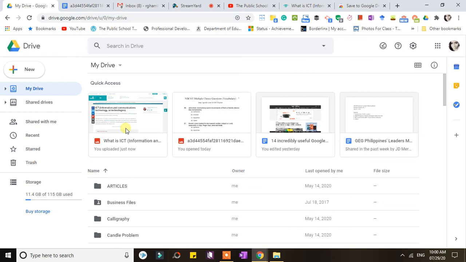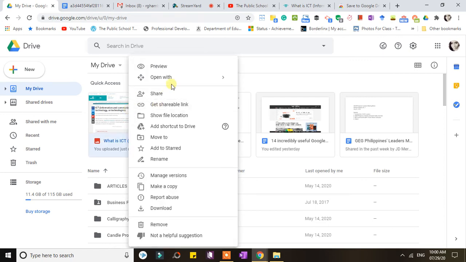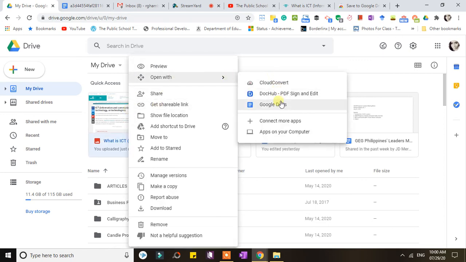So what we can do now to convert this into a document is just to right click and open with Google Docs. If you open it with Google Docs, it will automatically convert the image to a document using Google's optical character recognition or OCR.